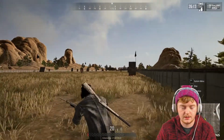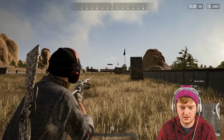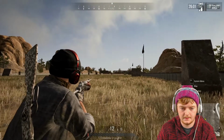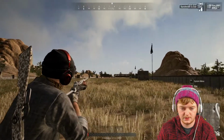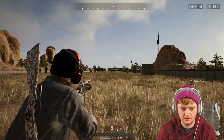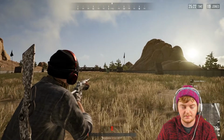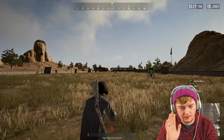I'm going to be a target in the range for a minute. I feel like shooting these targets, if I could aim. I want to see if I can hit this far target. I'm going to slowly walk towards it and keep shooting at it. Am I too high? Am I too low? Oh, nice. It really, honestly, doesn't feel any different to normal. To me. Right. Actually, I think that's going to be enough for PUBG on the Geforce Now.